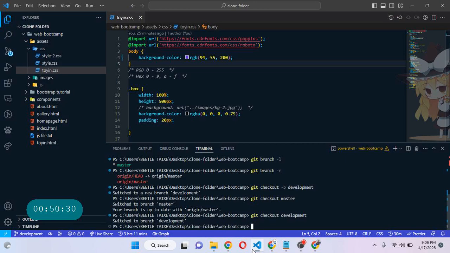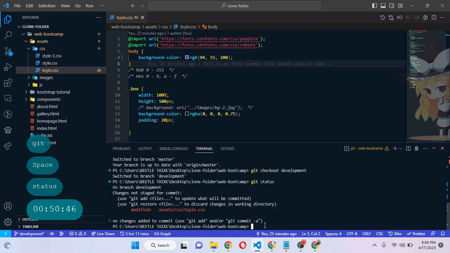You can see that I've changed the background color. So this is the change I just made to this file. Now I want to commit my change. When you look at this page, this should be showing 1, but it's not showing. I don't know, probably my system is getting slower. So let me check git status.